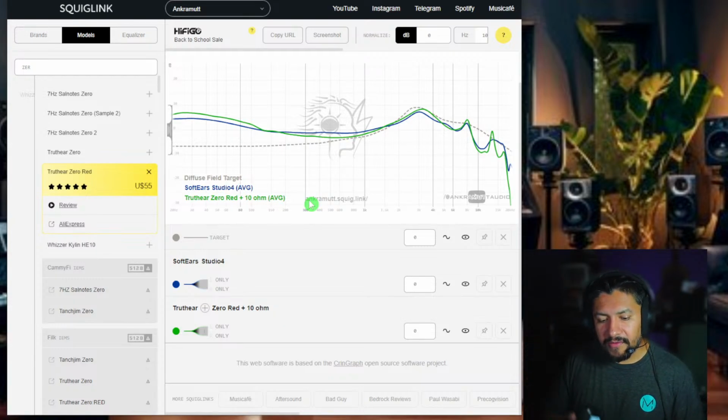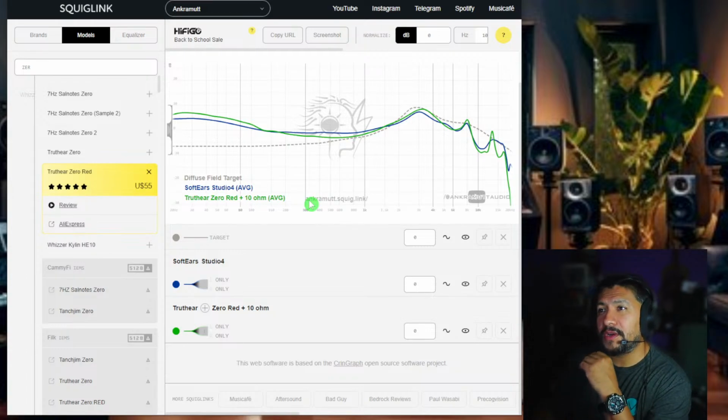One way to compensate for that isolation is I use foam tips when I'm mixing and mastering with the Studio 4s, or when I'm behind the board mixing live. But if I'm trying to pick frequencies and really mix in detail, I'll put the regular silicone tips that come with the Studio 4s. Those silicone tips are amazing. Anyways, this is the Harman curve, and this is fairly neutral.